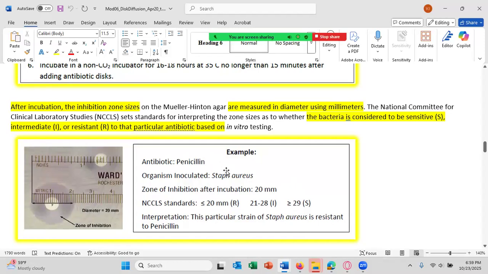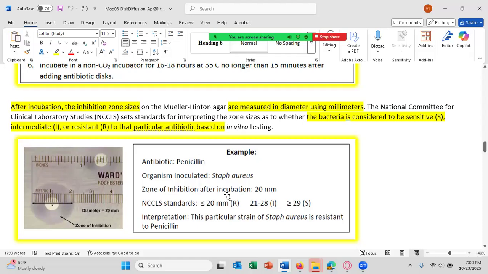penicillin G. Each species of bacteria and each antibiotic will have a different table of the standards determining what size determines the resistance and the sensitivity. And many of the entries in the table will have an intermediate, and that's the size between the size that is resistant and the size that is sensitive. So if Staphylococcus aureus has a zone of inhibition between 21 and 28 millimeters, you say that Staphylococcus aureus is intermediate to penicillin G.